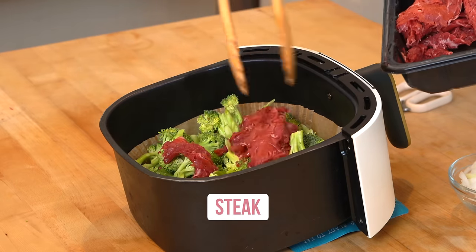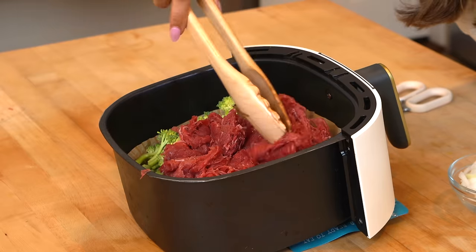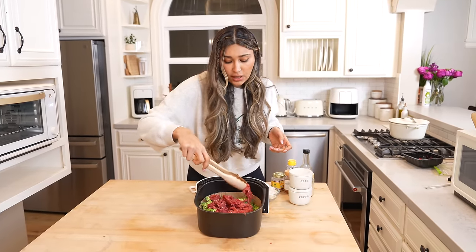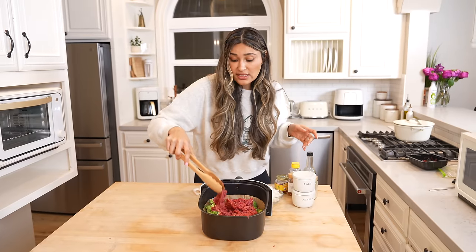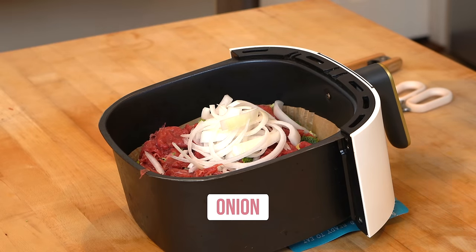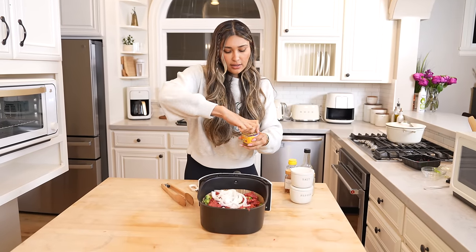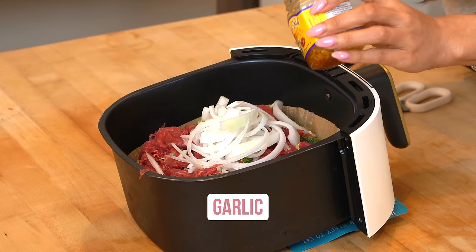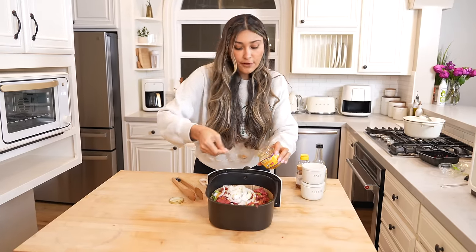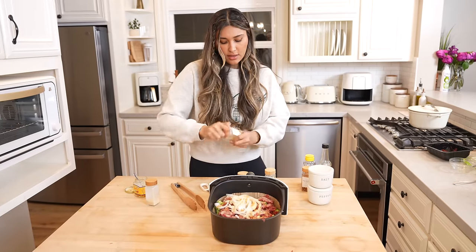I'm going to place the meat and spread it because I want it to get nice and golden brown. This is a lot of meat, but I like to save the rest. This is also great to serve with cauli rice, or for the family with white rice or brown rice, whatever you typically use. Broccoli beef doesn't typically have onions, but I love onion and this is my broccoli beef, so I'm adding onion. And of course we need a good amount of garlic — I picked up this toasted garlic at Costco. If you don't have it, just use powdered garlic, minced garlic, or fresh garlic. I'm still going to go in with a little extra garlic powder and a little onion powder.